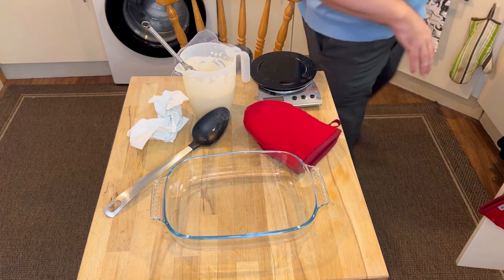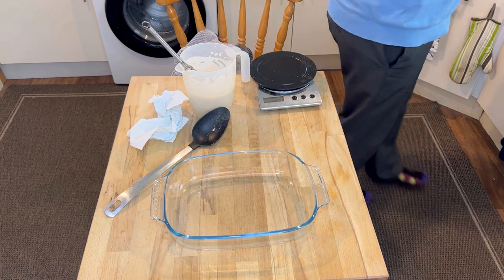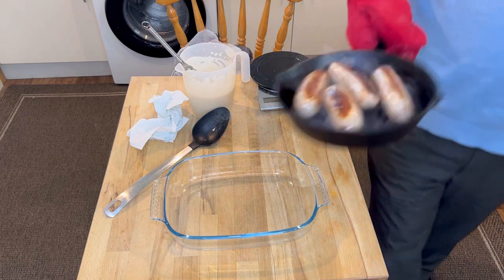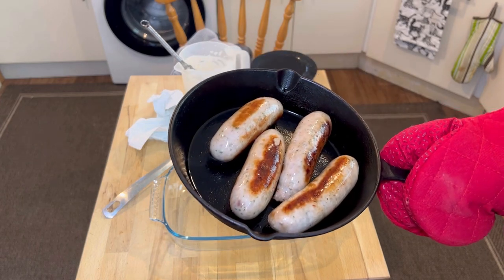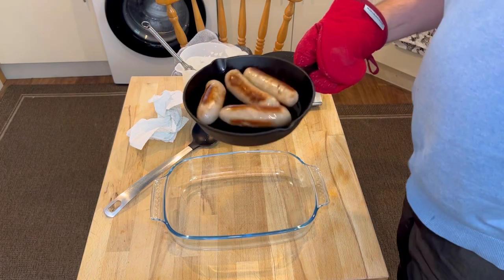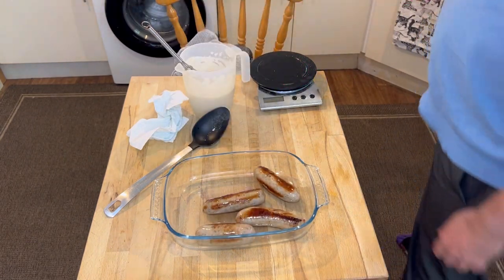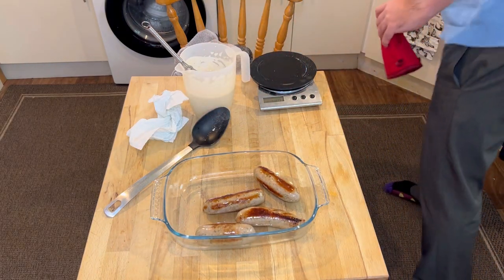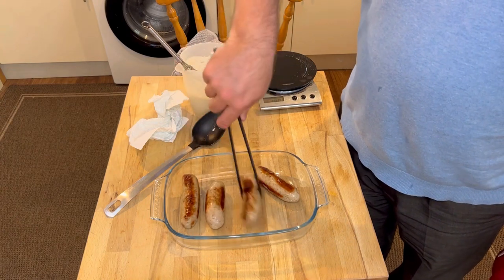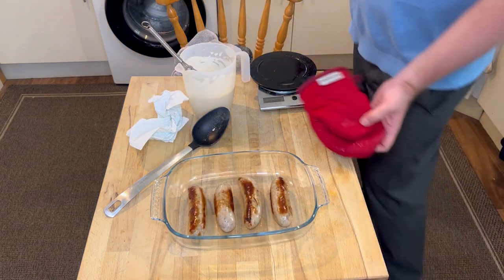Proper toad in the hole container. The sausages are mostly cooked — I opened that up and it hissed a lot. They're starting to leak oil and a lot of that flavour is starting to come out, but the idea isn't to cook them all the way through — this is going to take 40 odd minutes in the oven. The idea is to get them some interesting flavours. The traditional way is to make a nice pattern like this, making it very easy to cut — evenly spaced sausages for even cooking. I think that looks pretty perfect.